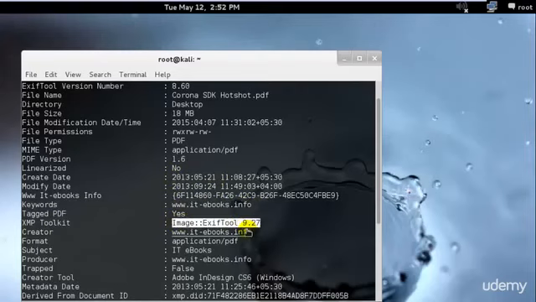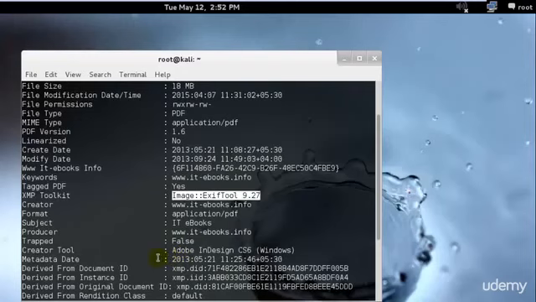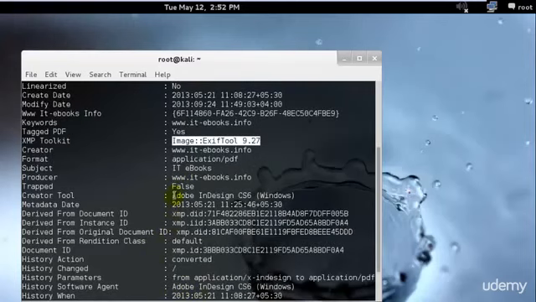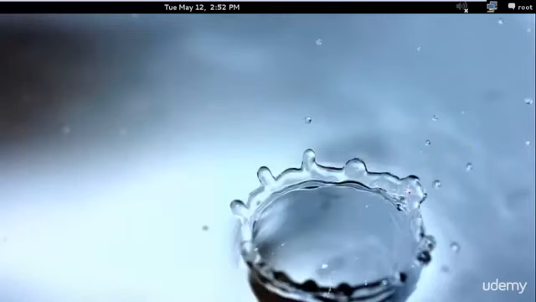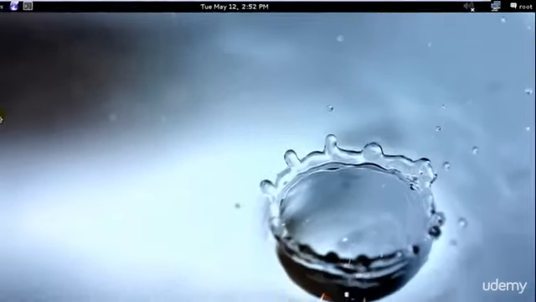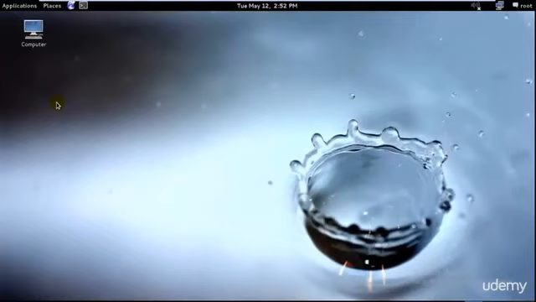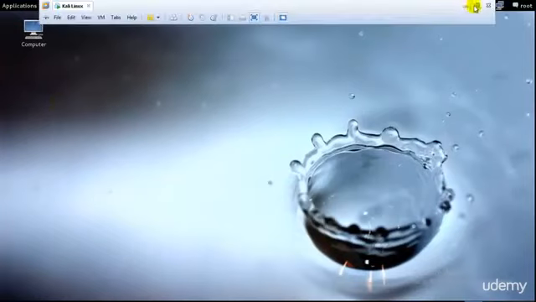As you can see, he created this in Adobe InDesign CS6 in Windows, and this is quite useful information. So these are quite useful information that you can get just by ExifTool, and if you know how to extract these in a much more advanced way, then you can even get the username of that person who created it. That's quite an example of how we can do that.